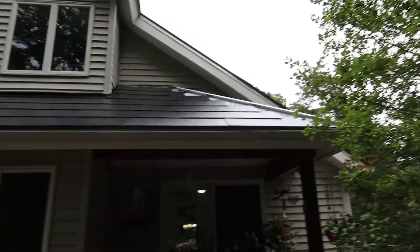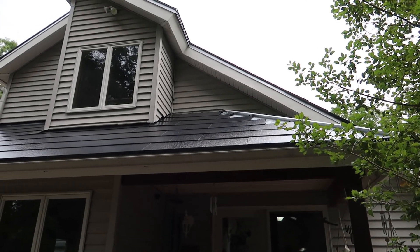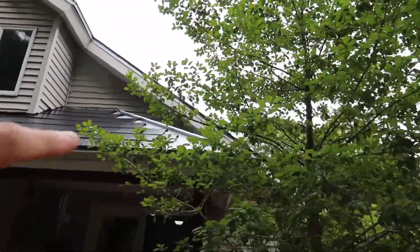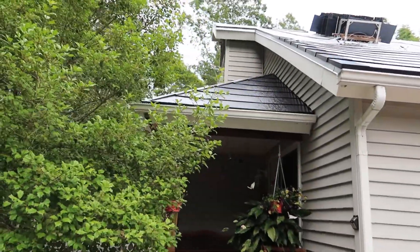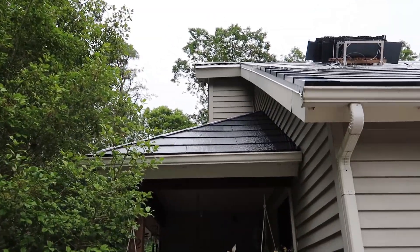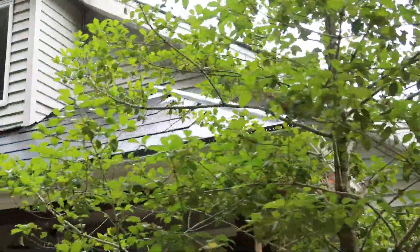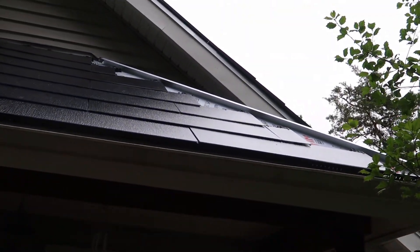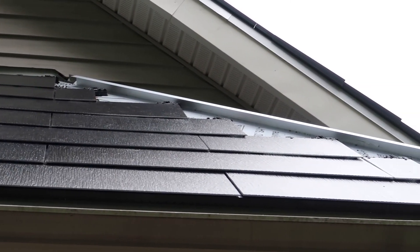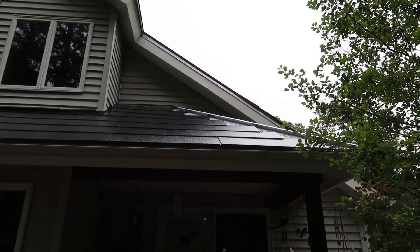And then yes, we get to our troubled corner. There's still some more work involved in tying in the vinyl siding and making that all look pretty. The big one is definitely going to be this corner that's mostly blocked by this tree. They have put tile all the way up the side here and you can kind of see how they're going to go about it — it's really tough. The tree is probably technically too close to the house; we might have to do something with that in the future. I'm going to be really intrigued to see how they get the metal to fit so well. I'm no metal expert here, but it's going to be pretty wild to see how they piece that all together.